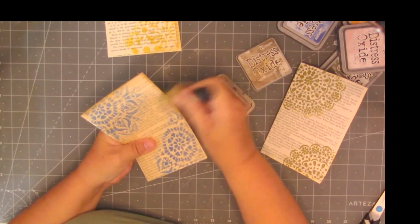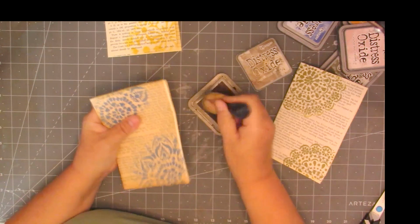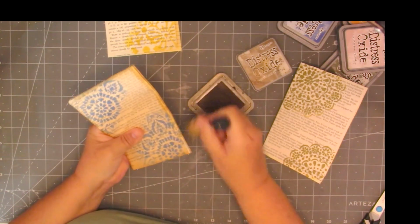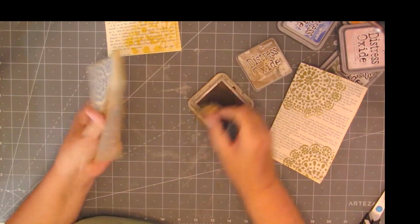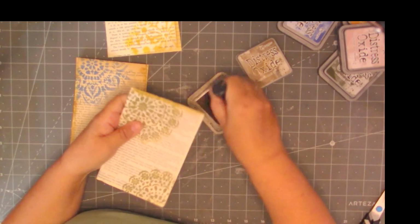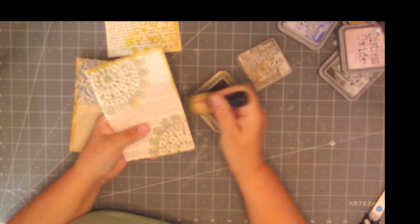I mean, you could do it in your blue ink if you wanted to. I'm just going to do brown. Just ink up the spine. Like that. Oh, I do like that colour ink, it's beautiful. Forest Moss it's called.